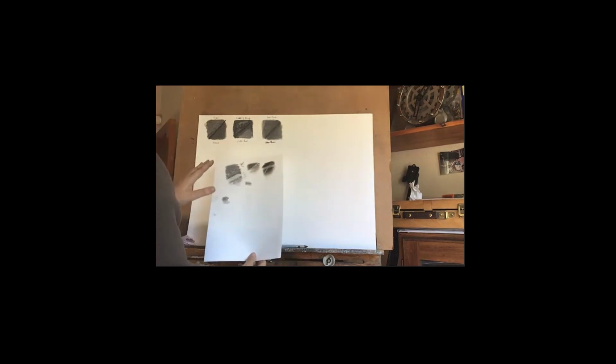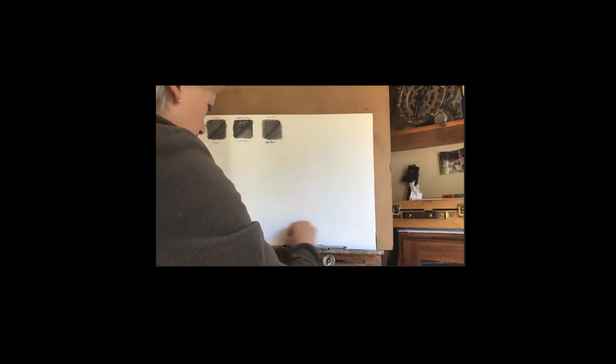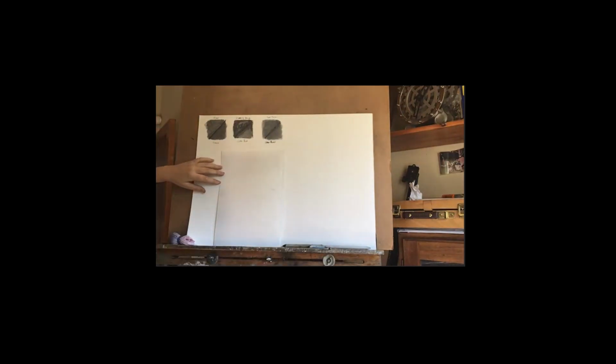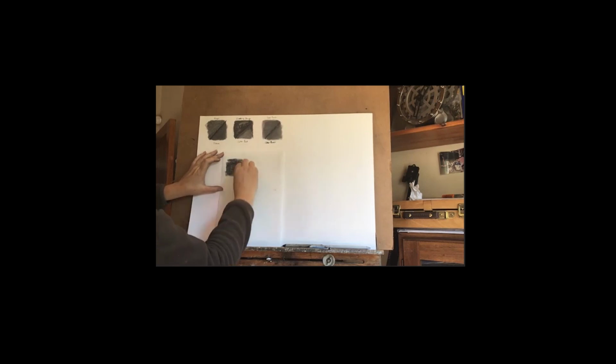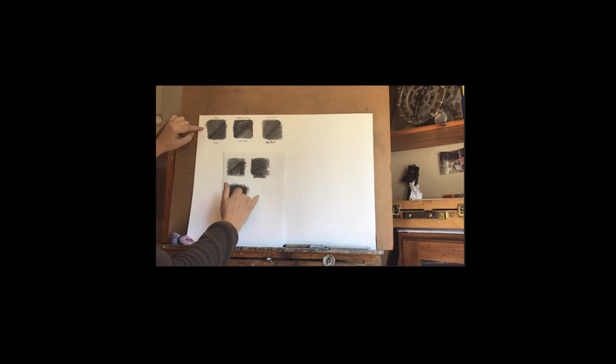Okay, so with regards to your paper, remember my paper here is relatively smooth. You may have a slightly coarser paper. So I'm going to just quickly show you the difference with each one. I'm not sure what everybody has there, so I'm just going to show you so you can see the difference when I'm blending on the coarser paper. With the coarser paper, if you want to get a smoother blend, you're going to have to press harder. Okay, so this is my finger. There you can see immediately the texture is a lot coarser than that one because it's a different paper. That's where you can really see the difference between the two different papers.